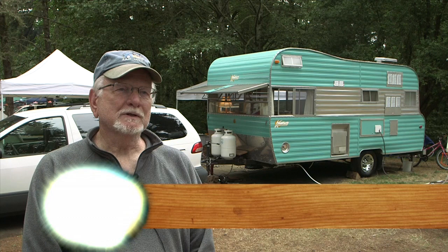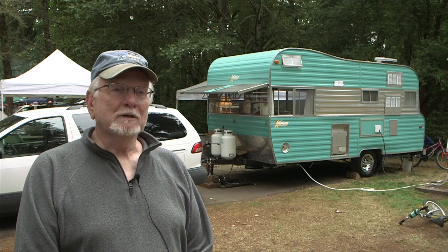So this is a 66 Kinskill trailer. It was manufactured in Sun Valley, California, sold in Portland, and briefly took a tour to Idaho and back, and it's Oregon licensed. It's just a great trailer, a little heavy, as the earlier trailers were, but we bought it without any special work that needed to be done.